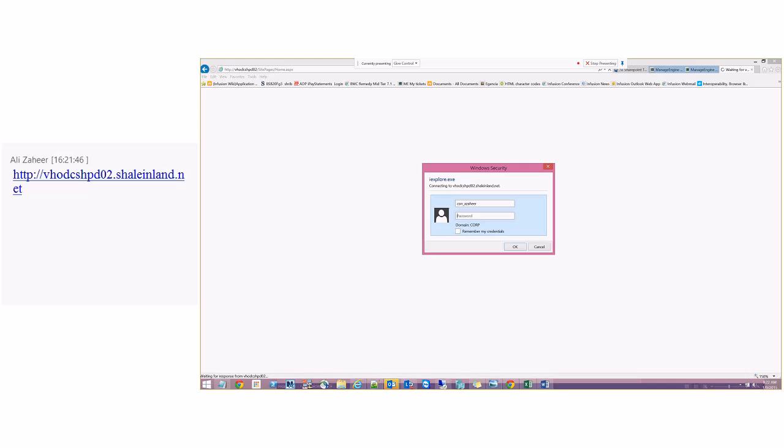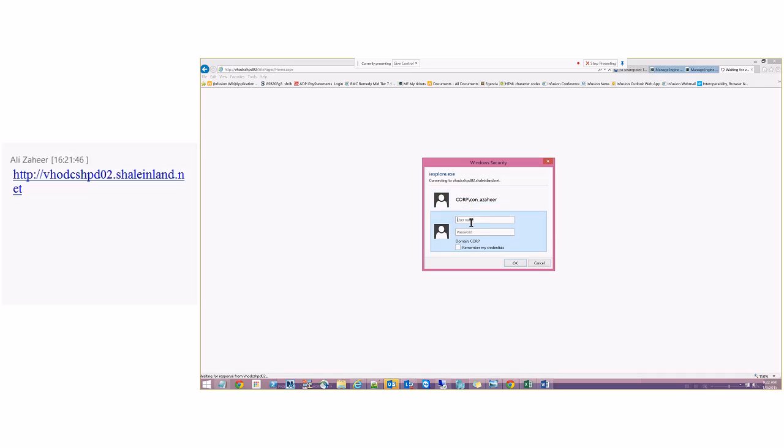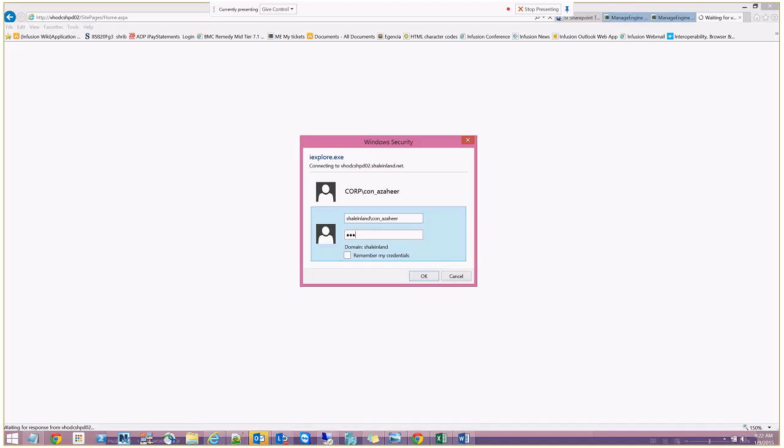You have the 10th password, right? Ali, you have to change the domain. Oh yeah. And then you can see this is UAT. This is where you can mess around, you can do things.